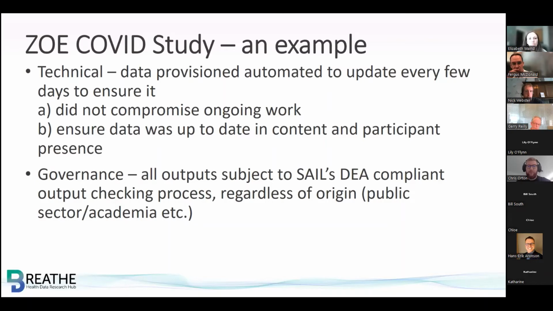In terms of the governance, as mentioned by Bill for the ONS-SRS, it's very similar with SAIL. All outputs are subject to SAIL's DEA-compliant output checking process. This is again for small numbers, ensuring that whoever was requesting it was allowed to request such information out, and that the information was being fed back in to the pandemic response.